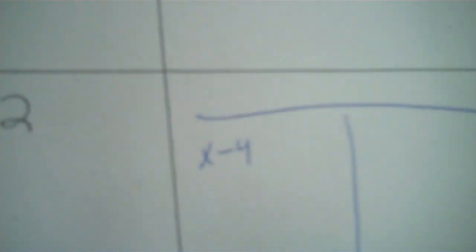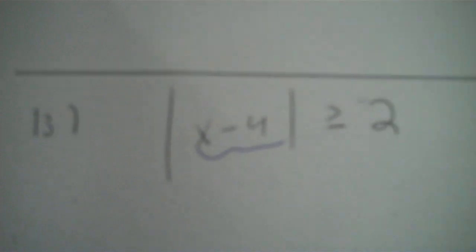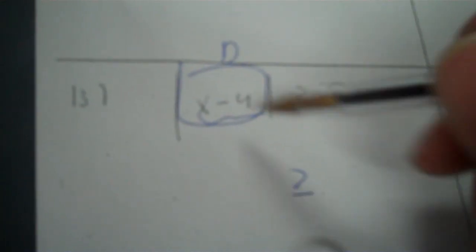Okay, and then the last one, we have the absolute value of x minus 4 greater than or equal to 2. So anytime I see that absolute value, I'm setting up a table. Inside you got x minus 4, and then you replace the whole absolute value function with d. Now there's no number multiplying outside, and no number being added or subtracted outside. I just got my symbol, and on this side I just have d by itself, and on this side I have 2.